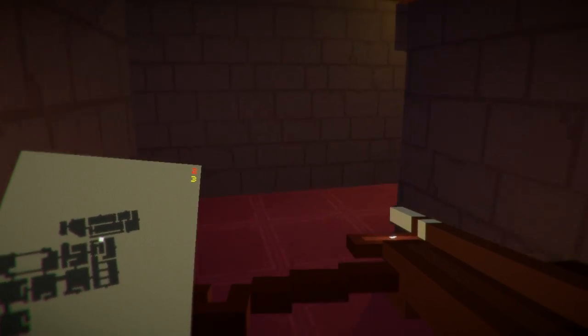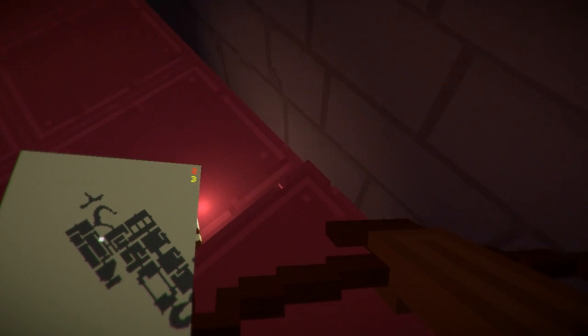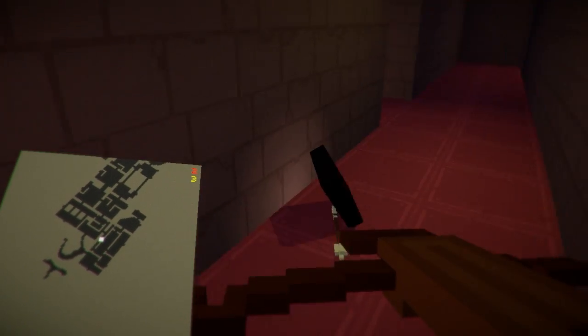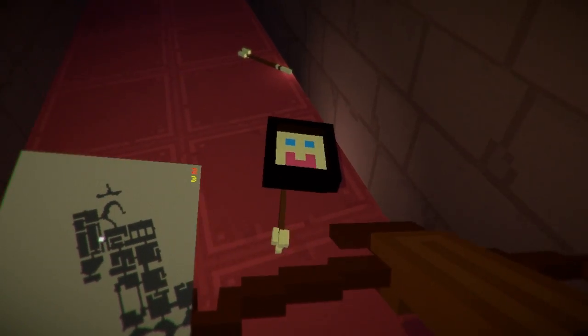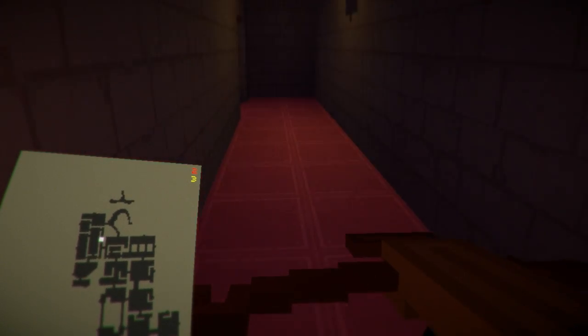Alright, let's keep going. I really wonder what these are about. Like, I don't think I've found a way to interact with them. What if I try and shoot one of these picture frames over... No, totally landed on it. Didn't really do anything, though.